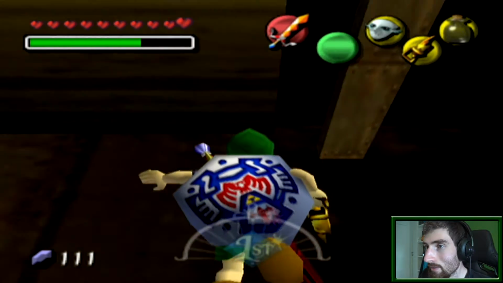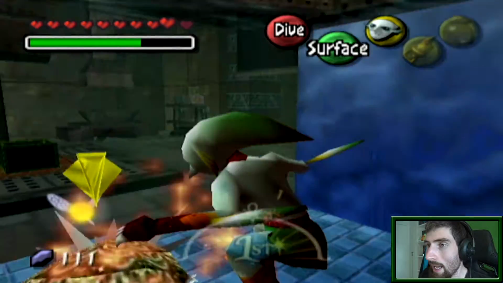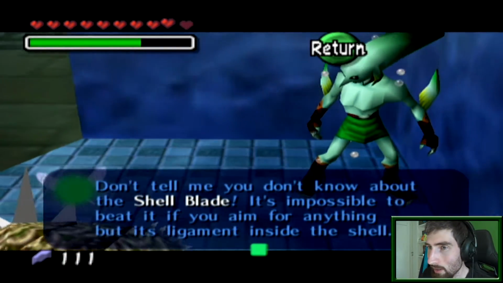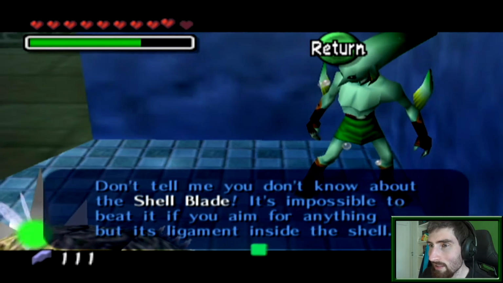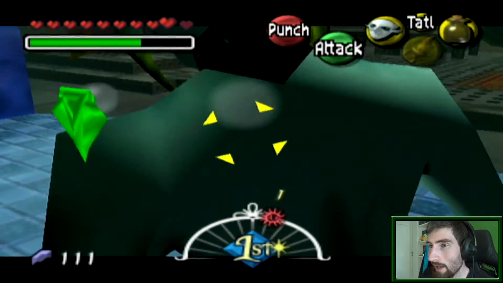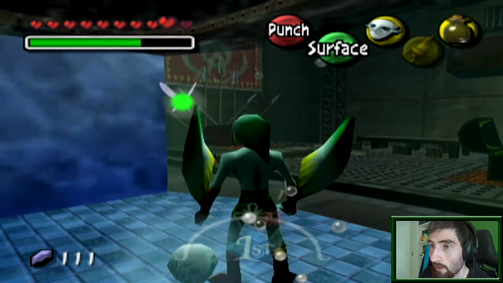To get up. Ouch! You hurt me! And dive. Ow! It's a shell blade, right? Don't tell me you don't know about the shell blade! It's impossible to beat it if you aim for anything but its ligament inside the shell. Eren's worst enemy. So easily dispatched, though.